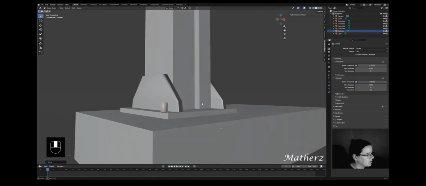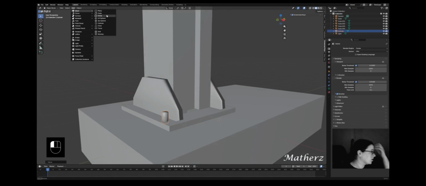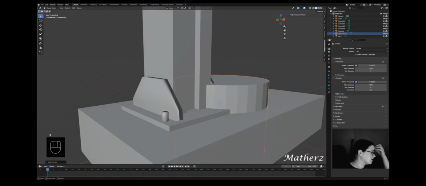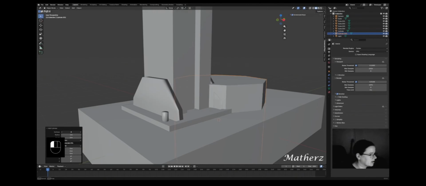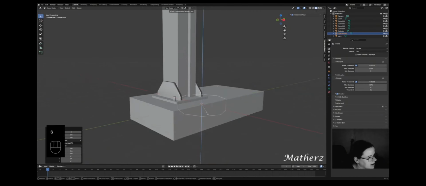So what I'm going to do before duplicating is go ahead and add the bolt to it. So let's go ahead and add in, you could go with a cylinder again if you wanted to. Now, there is an option at the bottom right here, add cylinder, and you should be able to change the faces. So if you go with vertices, you can just bring these down, and you could have 8 if you wanted to.